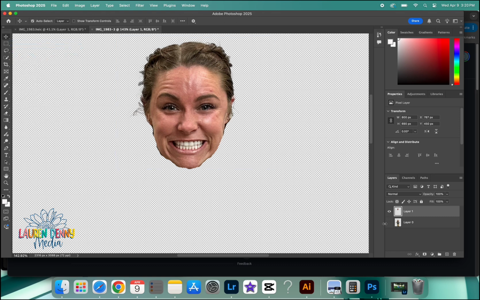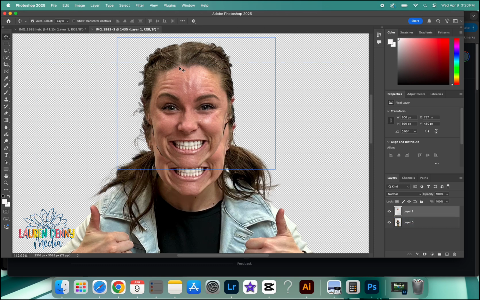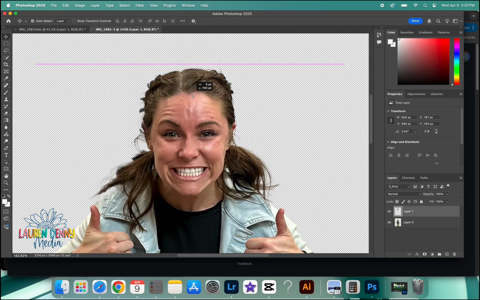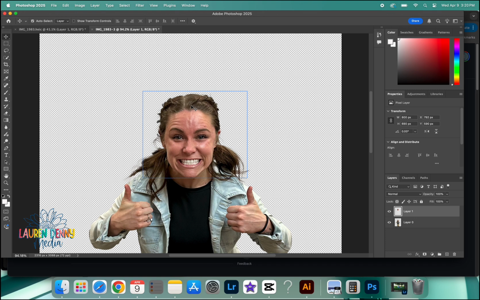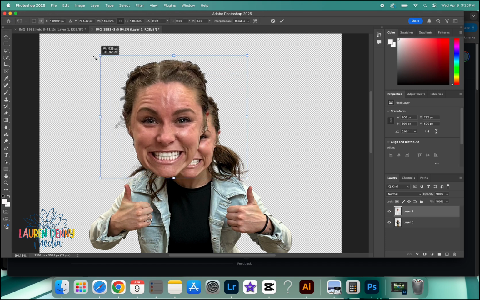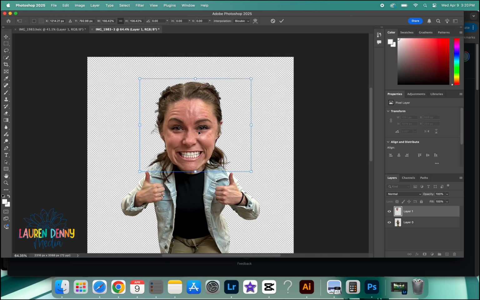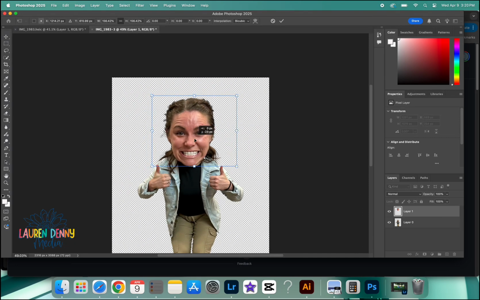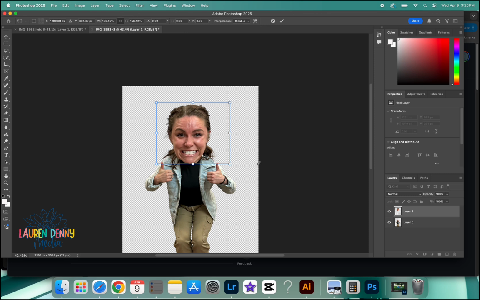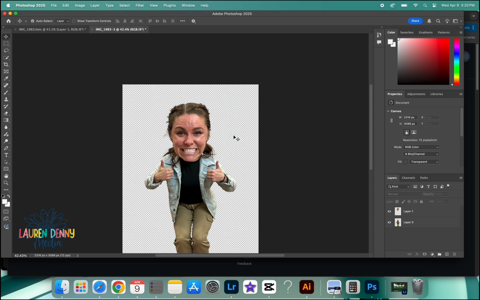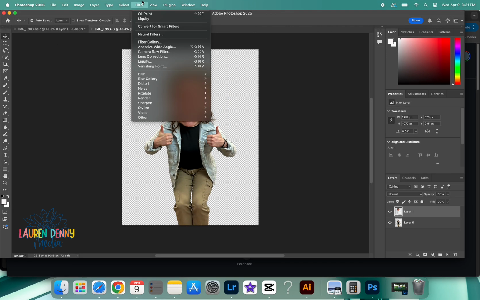Next, I'm going to give myself the quick selection tool, so that way I'm done using eraser. Pull open the eyeball on the right hand side and allow me to move the face on top of my original layer. I'm going to go ahead and use the Command or the Control T. That's Control T or Command T. And that's going to allow you to click and move your character's face to be larger by pulling on the corners and moving it to however you would like it. As you can see, it looks a little silly now, but that's the look that we're looking for.